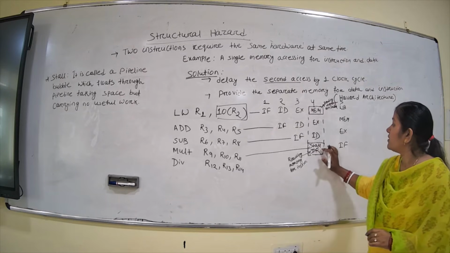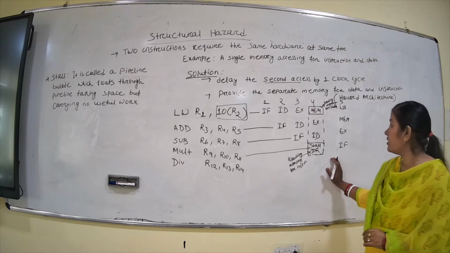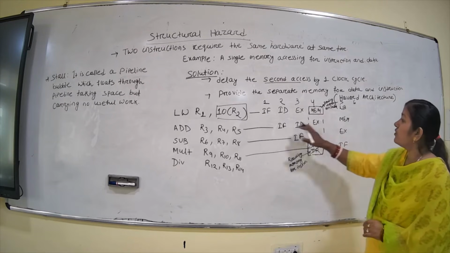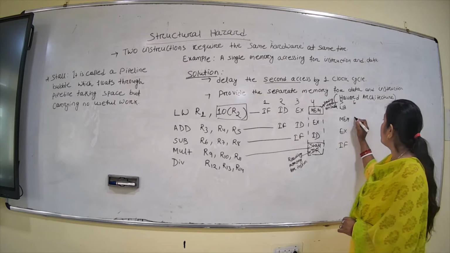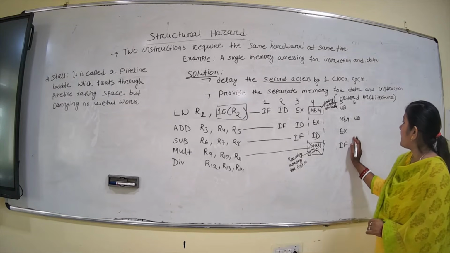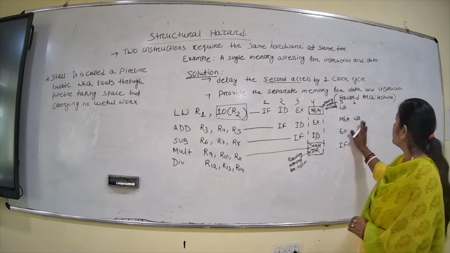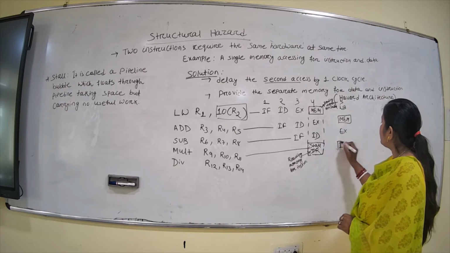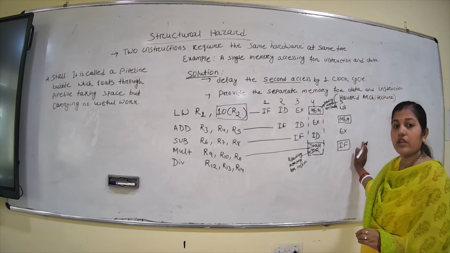So at this cycle we cannot do the instruction fetch, so we just delay the second access by one clock cycle. Now at the sixth clock cycle, what will happen? The first instruction is completed, write back. The second instruction will go to write back. Can you tell me now, here memory and instruction fetch are overlapping. Will it create a structural hazard?